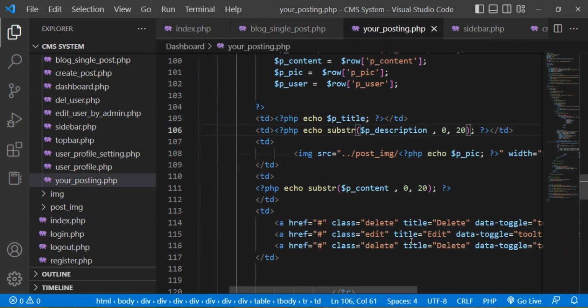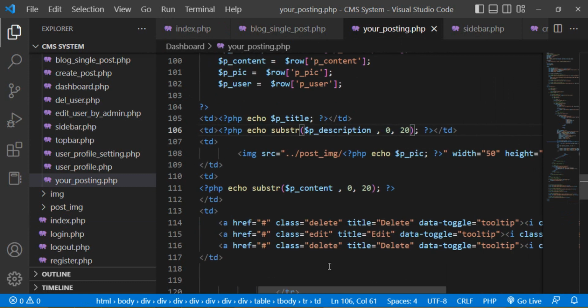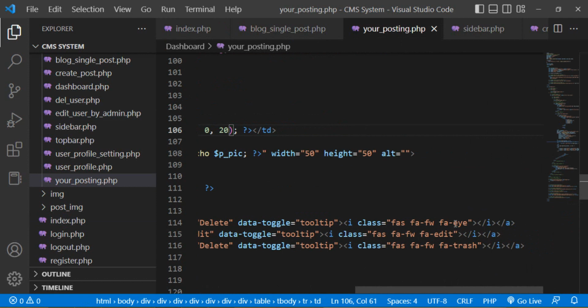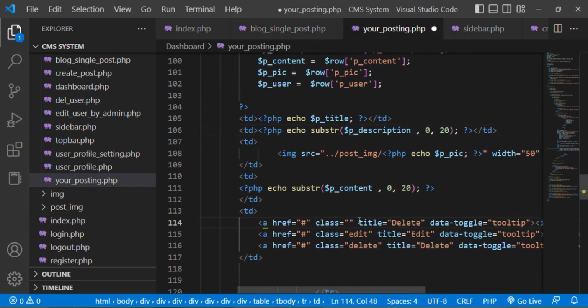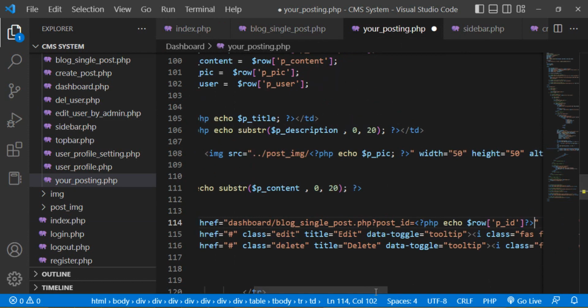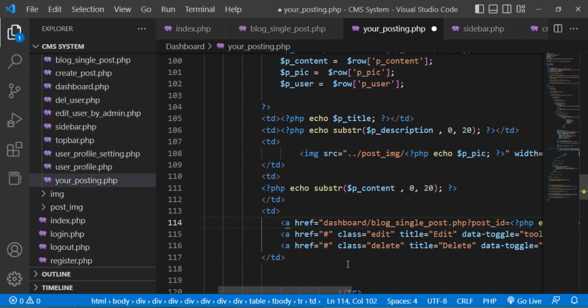Copy it in your posting page, and this is the icon. Remove this delete class, remove this one.